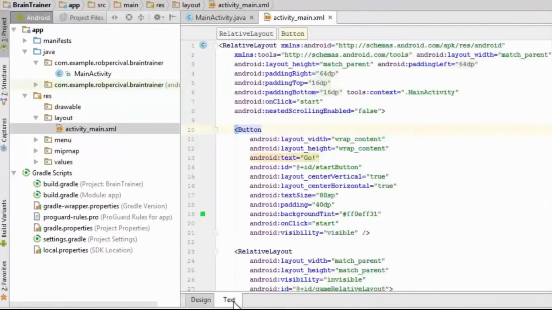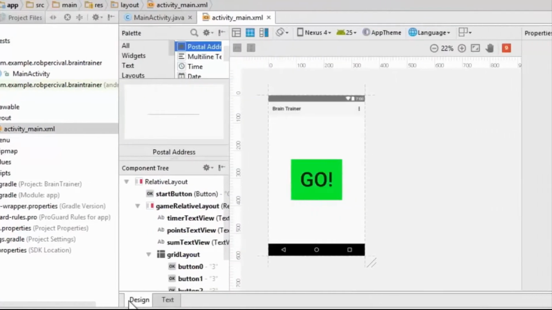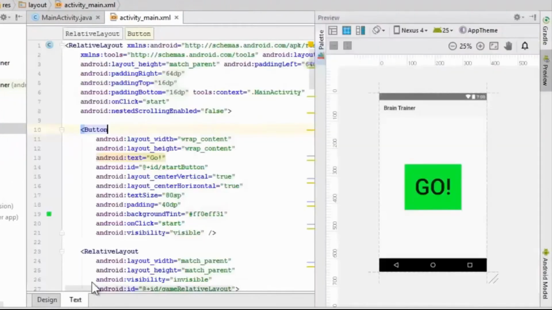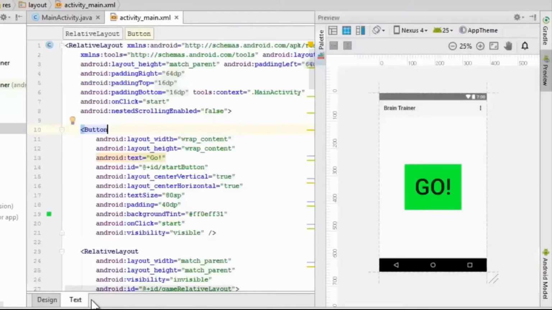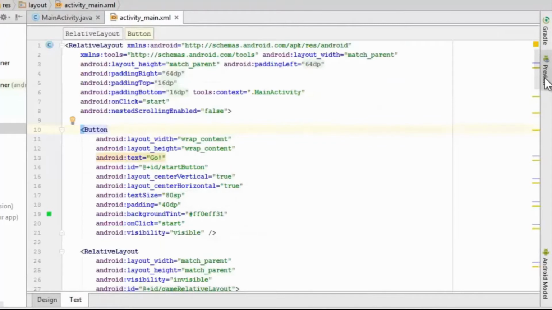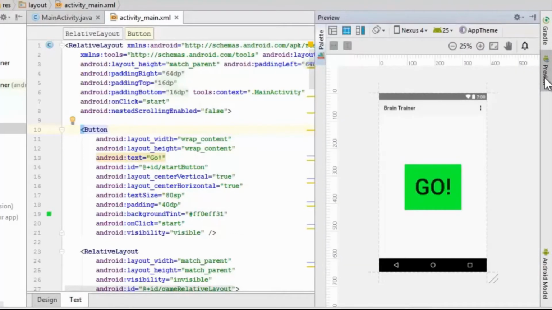This is the design view and text view. Both are actually the same thing. The XML text shows you the code, and the design view shows you how the design is going to look and appear. So when you write something, you have the preview. That is pretty nice in Android Studio, because if you write something it appears right on your computer, so you know what is going on.